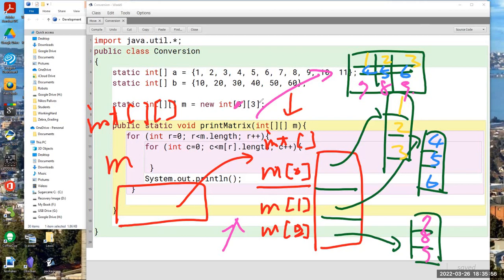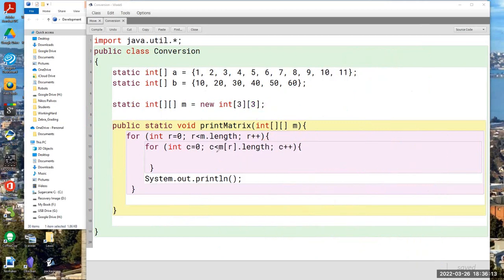If we don't give you the number, how can you figure it out from M? M dot size? No. Number of columns would be the row's length. Number of rows is M length. This one is number of rows.